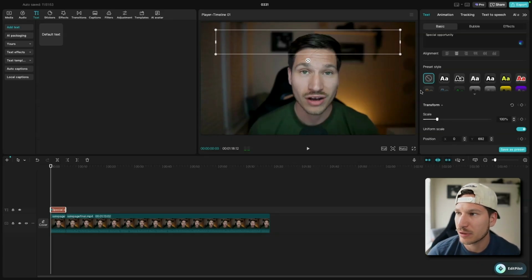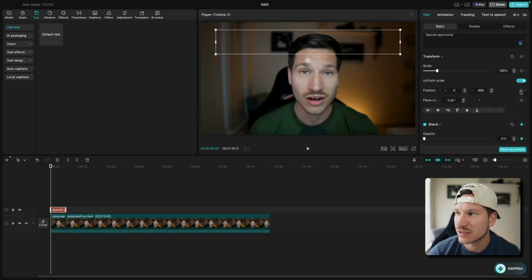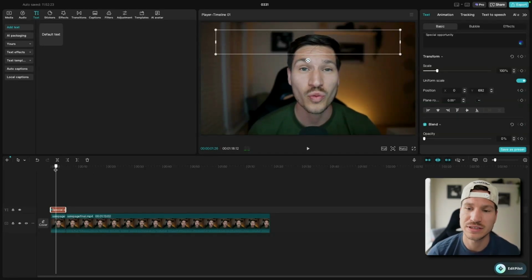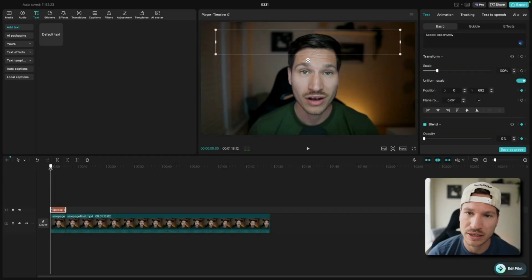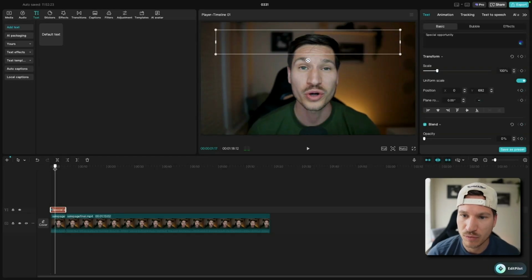So what I'm going to do is go to where this position is, and click on this keyframe because that's where I want it to start, but I want it to end down low, and we'll hit that in a second. So now I'm going to move my playhead over here, because if I stayed on this, it would just override the original keyframe. So let's say right about here, it's going to start fading in.